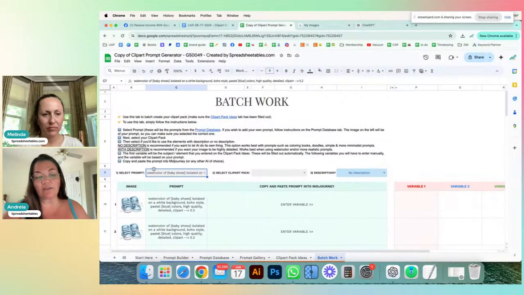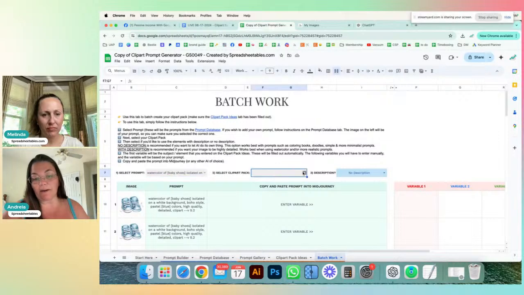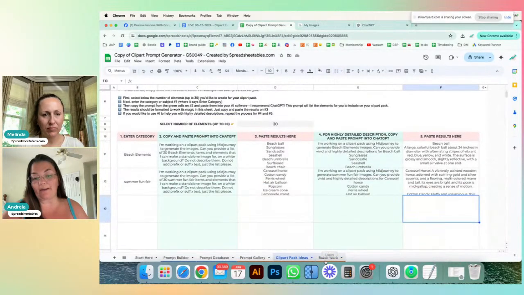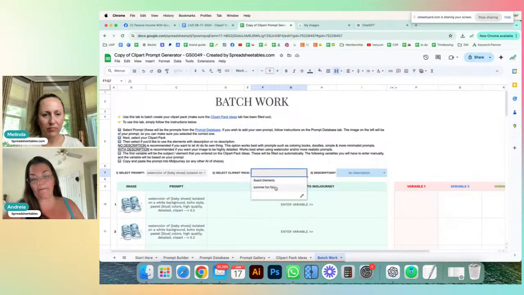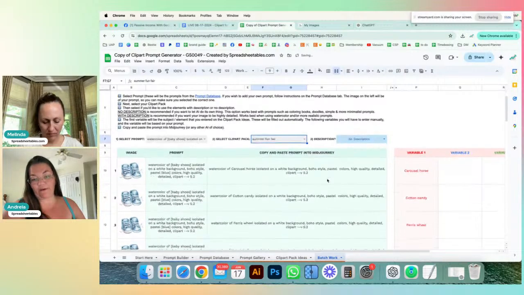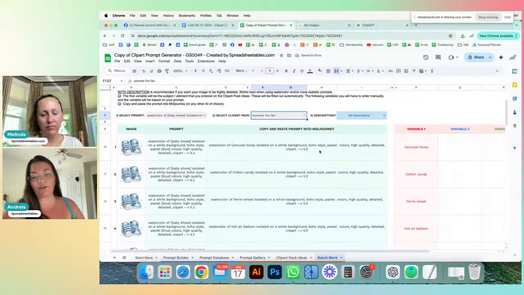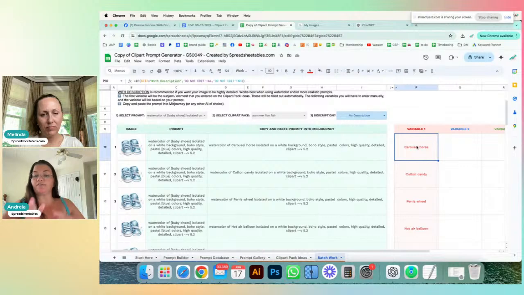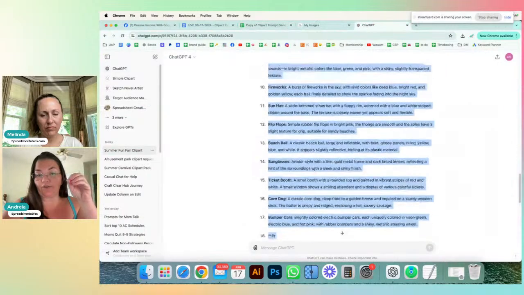And then once you've selected your prompt, you're going to select your Clipart pack, which is from the Clipart pack ideas tab. So we're going to go with the summer funfair. Now the first variable, which is the subject, is already all those things that ChatGPT gave you over here.